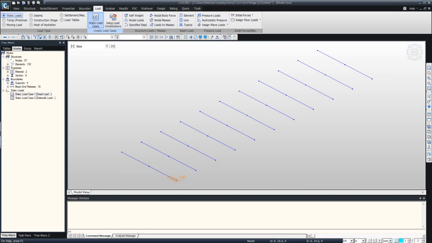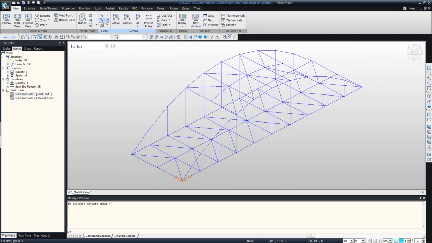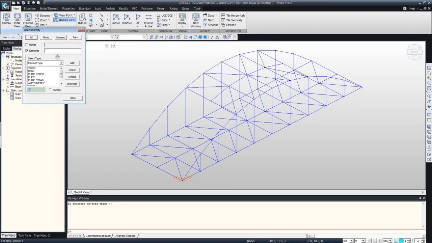Okay, so now that I have my load cases created, let's define the static loads themselves. Just to get a better view, let's activate everything. There we go. And then let's define our dead load here. So let's go to select identity. So we'll select a certain number of elements or a certain type of elements. And then we'll go to section. And then let's select just the main girder. Because the dead loads will be applied along these girders, let's select these only. So just go here to main girder, go to add. As you can see, they're selected here for you.